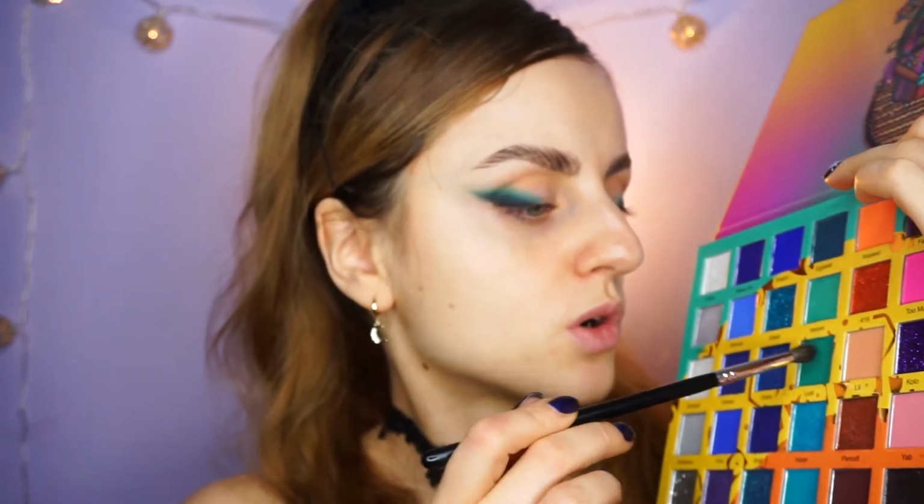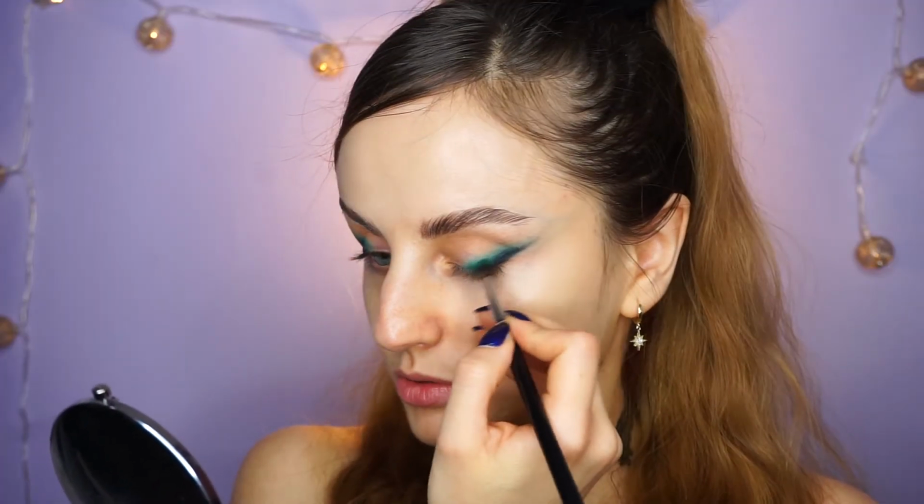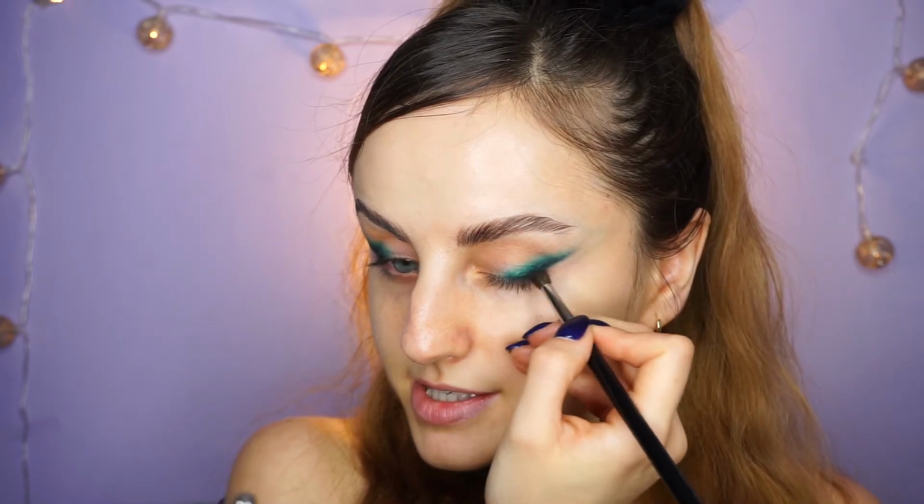And I'm taking a little bit more of that dark teal. And I'm going to slowly extend it into my other corner. And now with my previous brush I'm going to take a little bit more of the last shade to really make sure that everything is blended. So I'm going to go over, and this step makes such a huge difference. I can barely see the transition between the shades right now.